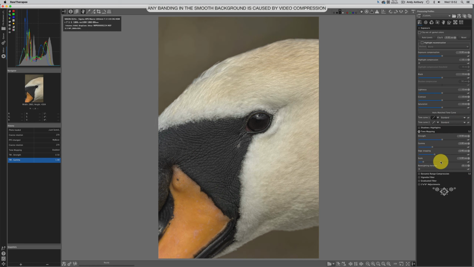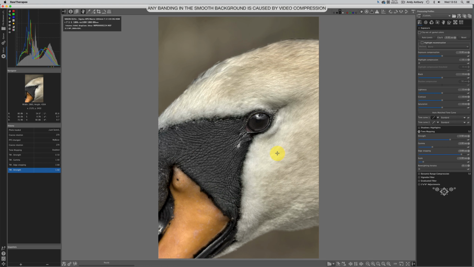And now we come to the edge stopping. All right. Now then, if I just take the edge stopping up to a much higher, further over to the right value, now you can see what's going on. It's actually bringing out more form, more three-dimensionality, more 3D shape to the actual subject. Let's make it look even more over the top by turning up the strength tool. Oh my lordy, he looks a very mucky swan, doesn't he?